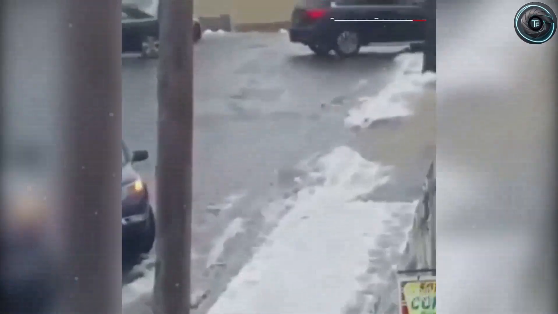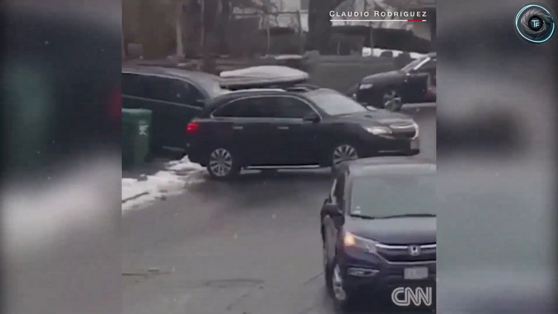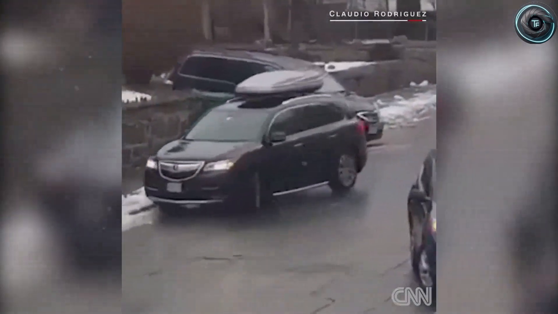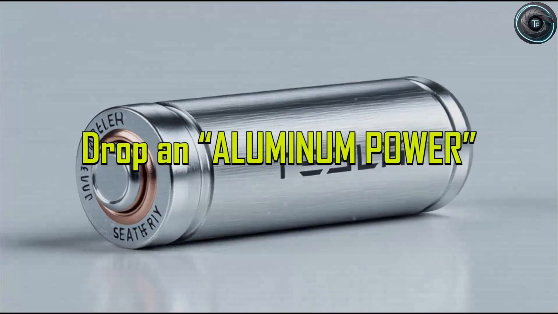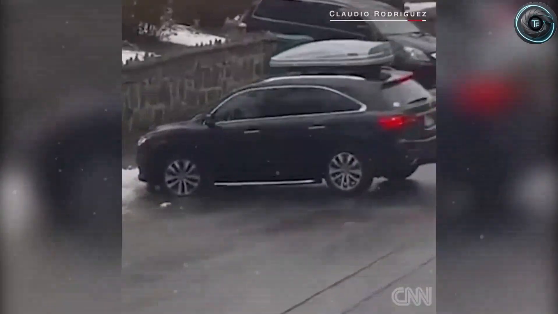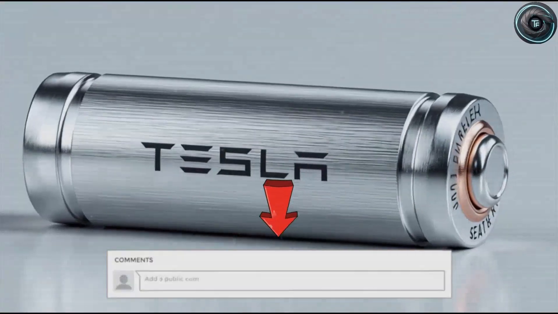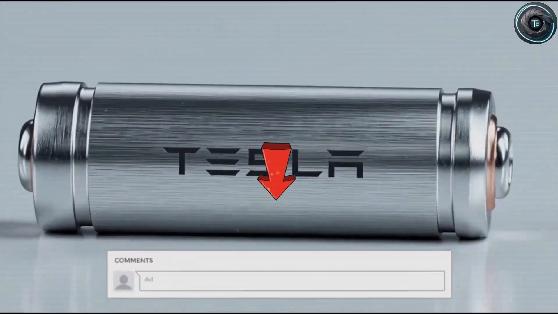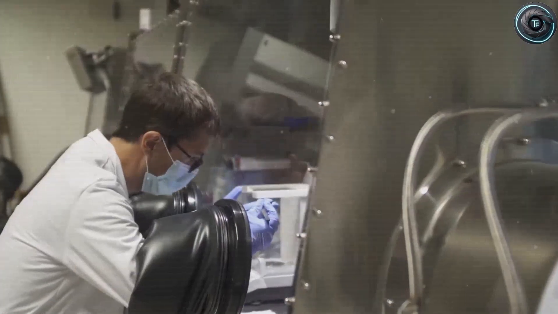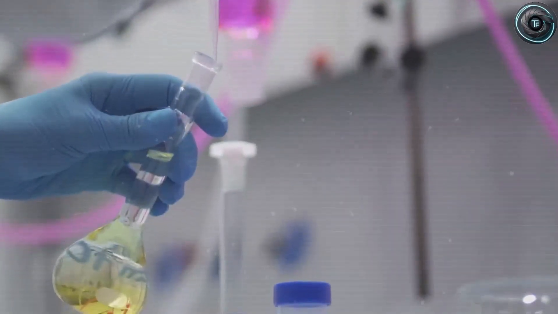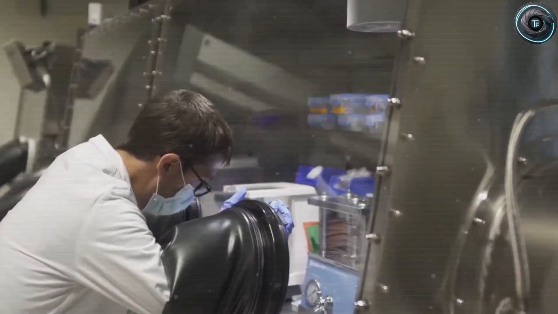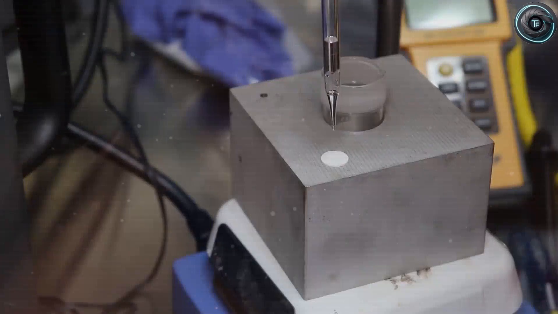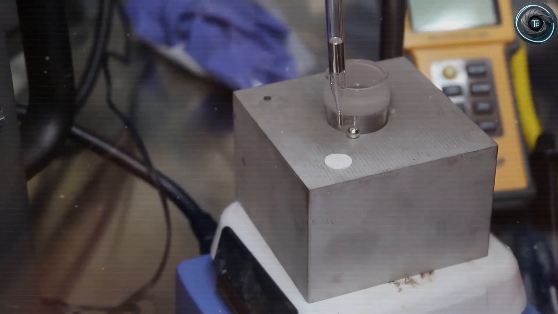And it continued to operate normally down to minus 20. Now imagine this: a battery that works flawlessly in deep snow, torrential rain, or scorching desert roads without risk, without degradation. That's exactly what Tesla's latest internal data shows. Compared to traditional lithium cells, the aluminum pack reduces the risk of internal fire or explosion to less than one ten-thousandth of a percent. For drivers, that means peace of mind that no amount of weather or rough terrain can compromise their car's safety.